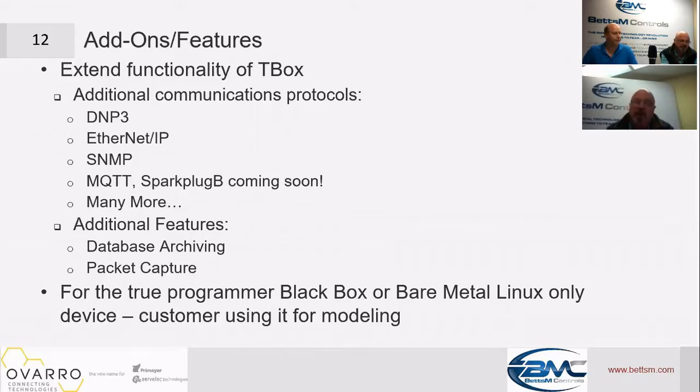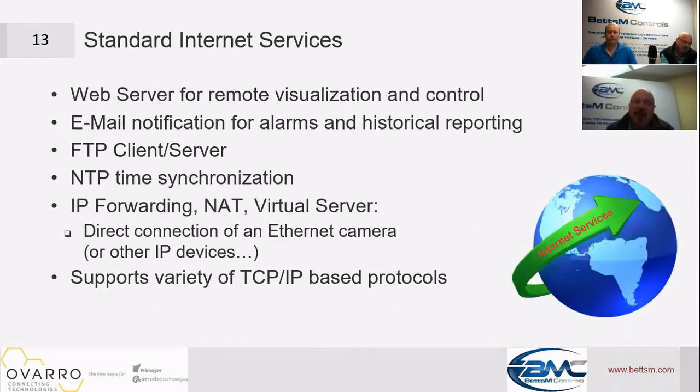Oh, pretty neat. And again, internet services. Not sure what to talk about on this screen. Well, internet services, just the idea that the TBox is actually the web server. So you don't need a third-party box. You're welcome to have a third-party box, such as a SCADA system or some web-based SCADA, but in itself it is the web server. It supports email notifications, FTP, time synchronization, and also IP forwarding. So it can act as a router and a firewall for your network. It's a pretty powerful little box.